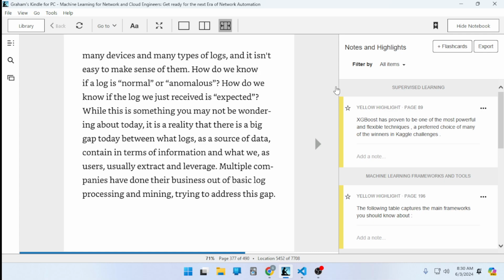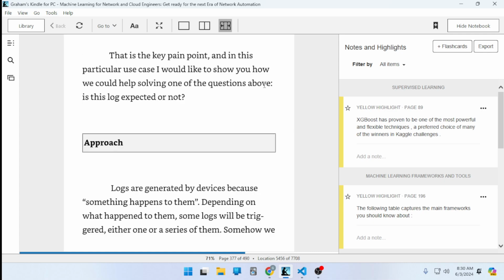Multiple companies have done their business out of basic log processing and mining, trying to address this gap. That is the key pain point. In this particular use case, I would like to show you how we could help solving one of the questions above. Is this log expected or not?